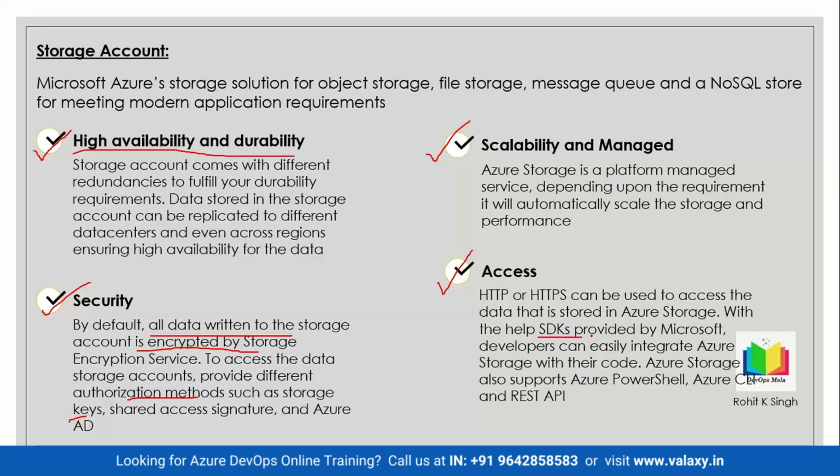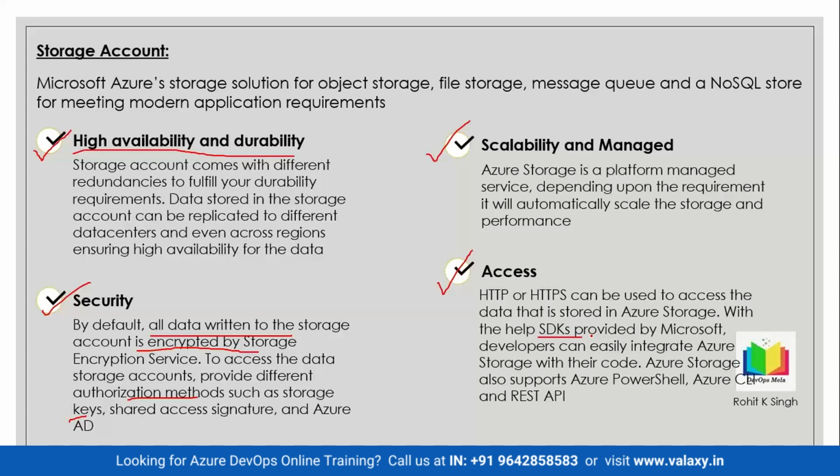So just an FYI, in standard there are different redundancy plans such as LRS, GRS, ZRS, and GZRS. This is all supported, and it is not supporting NFS, that's network file system, network file share. Okay. Now let's talk about that in a bit, first before understanding standard and all this.